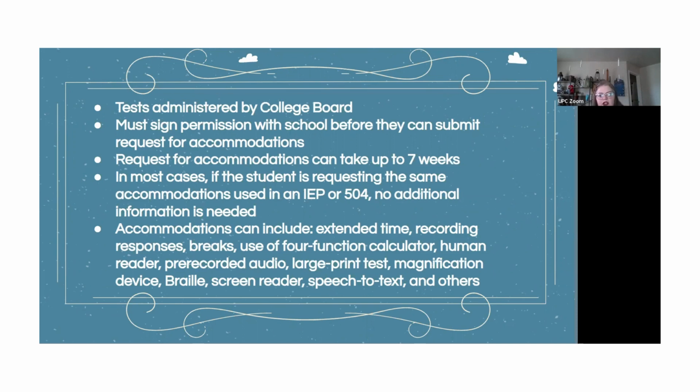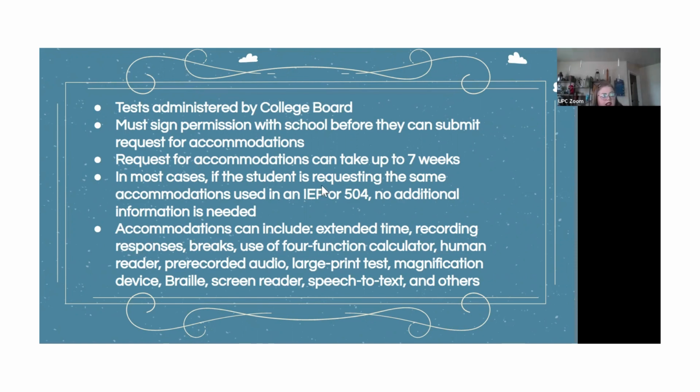is to get permission for those accommodations signed so that the school has it on their radar, especially because an AP test might not be as common for an AP teacher to know to submit an accommodation for a student. And so keep it on your radar, and you can be proactive and request some additional help with that, or just let them know that you want to sign consent so that those can be submitted in enough time to get those accommodations for your child's test.